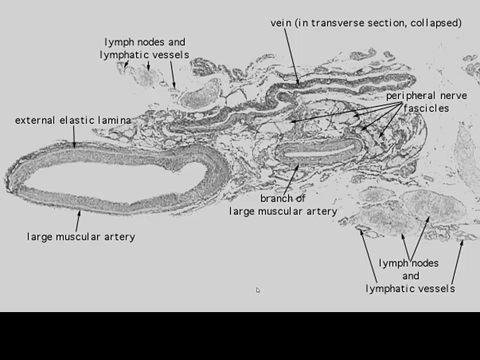So we're going to look at one of the insets that we saw, much higher magnification. So once again, we are looking at a blood vessel. We don't know what it is yet. And this stain is unusual from what you've seen in the past. The blue is going to be staining largely our elastic fibers. And that's what's going to give it this look in here, as well as mixing in between the red nuclear stain that we see. This is going to be our tunica media, and these nuclei are going to be of our smooth muscle cells.